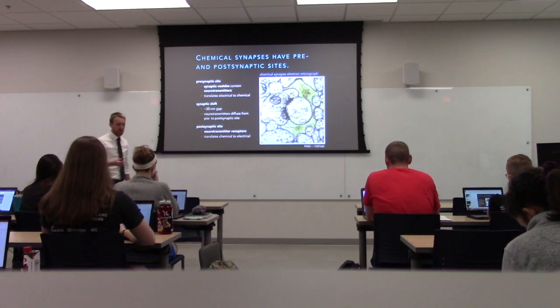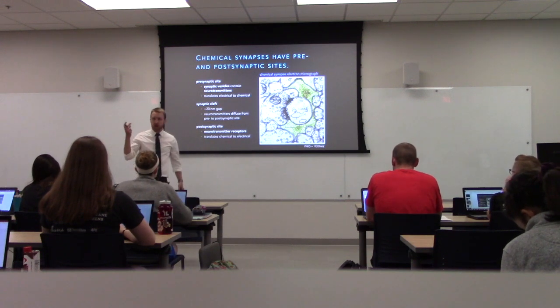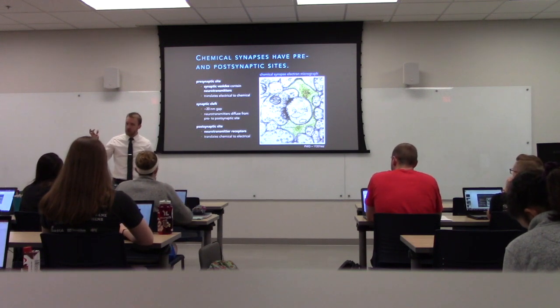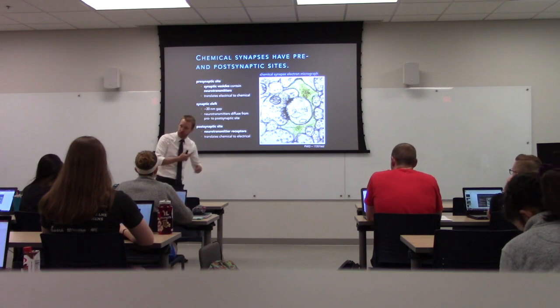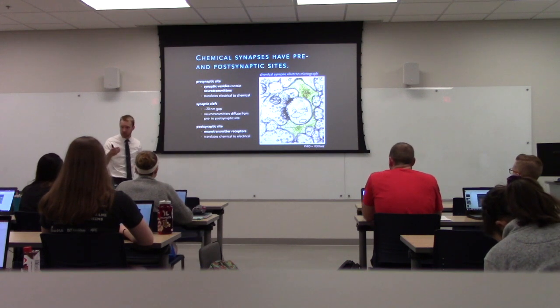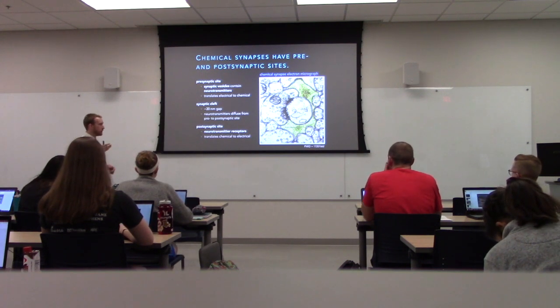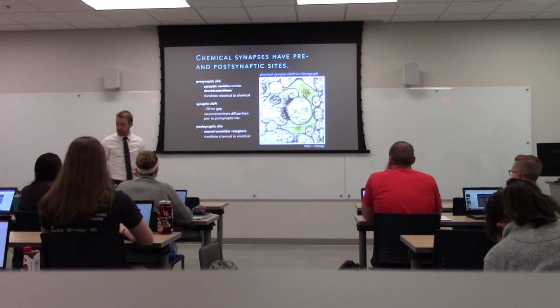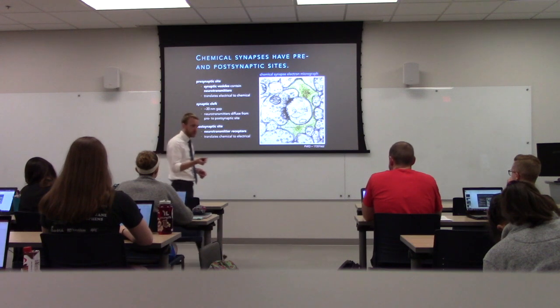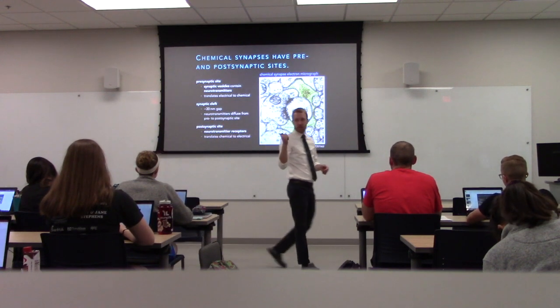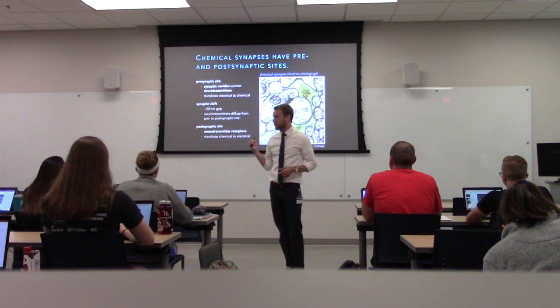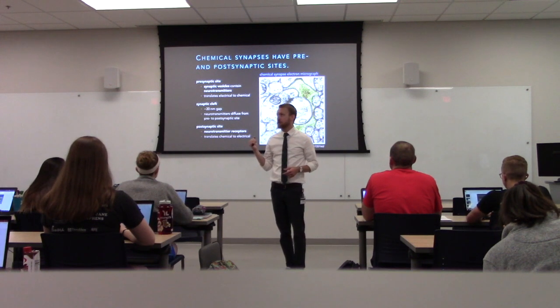For the most part, what you're going to see are chemical synapses. These are a lot more flexible. One neuron that's excited can inhibit the other. We can have a change in polarity. It's not always moving in the same direction. We can also create long-lived changes as opposed to just the immediate brief change in membrane potential that we get at the gap junction. So this is the type of synapse you should be thinking of when you think synapse. Are you thinking it? Okay, good.